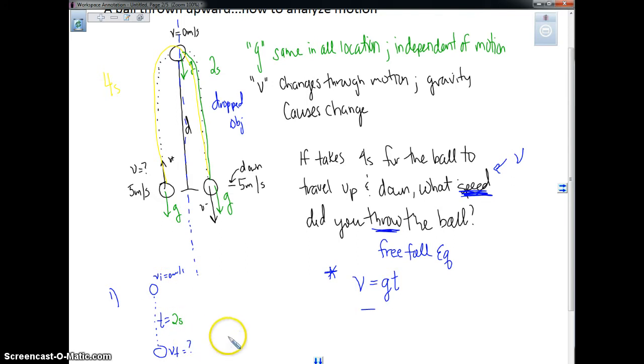Now look what we have. V is going to equal to g, which is our value we know because it's a falling object, times two seconds. This problem, let's pretend that this is it, this becomes 19.6 meters per second, and quite technically we say negative or down. Either one works.